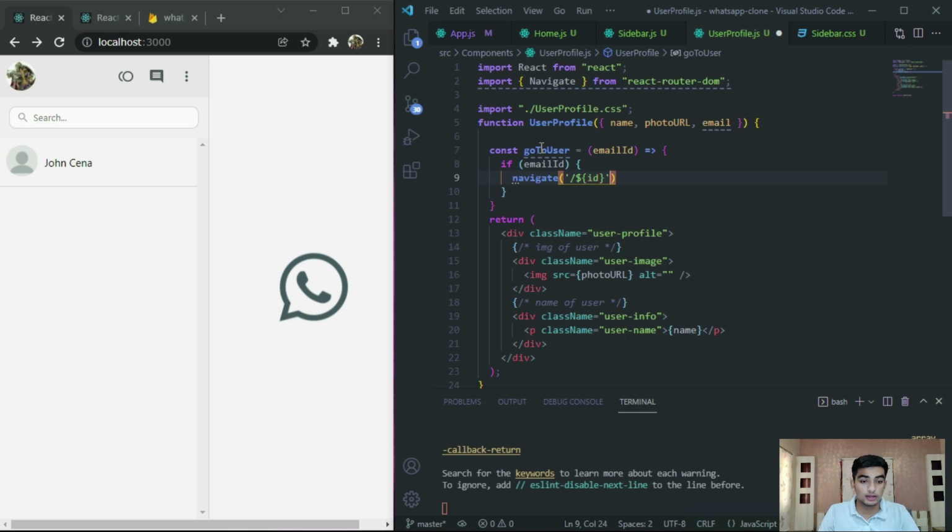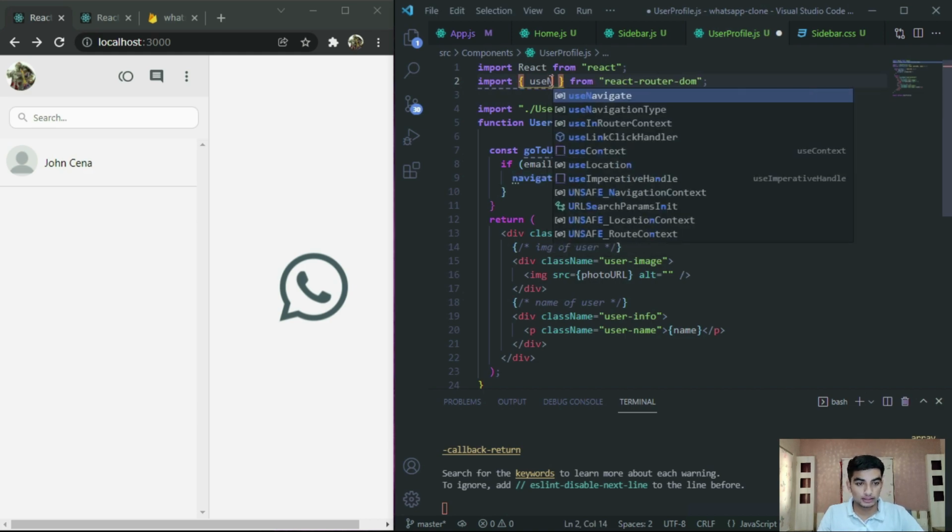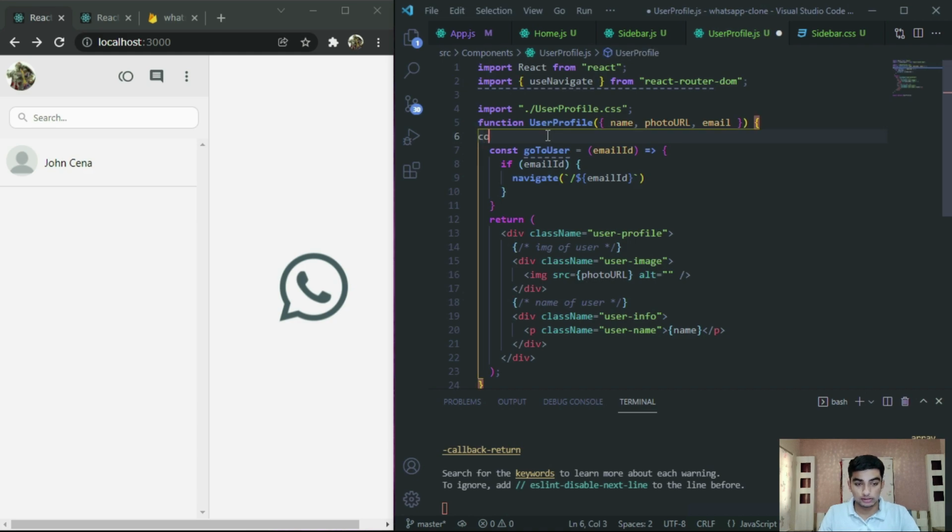Okay, we have to use template literals instead of apostrophes: slash, then dollar sign, and then provide emailId here. Then we have to import useNavigate, and create const navigate equals to useNavigate, and save it.